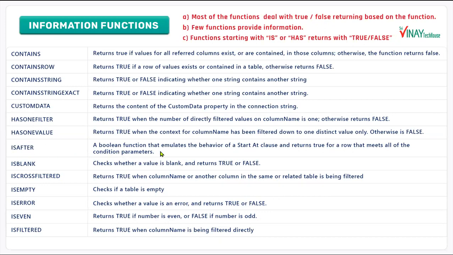It will give you is after value. If it is after value, true, otherwise false. If it is blank, returns true, otherwise false. If it is a cross-filtered value, returns true, otherwise false. If it is empty value, returns true, otherwise false. If it is error value, returns true, otherwise false.